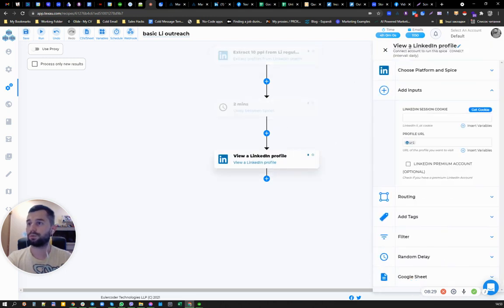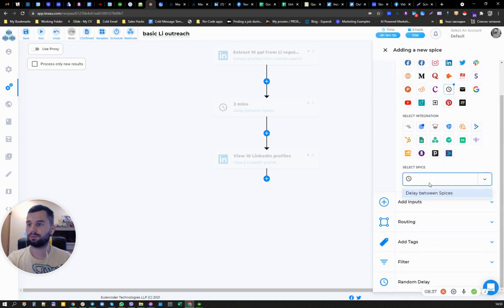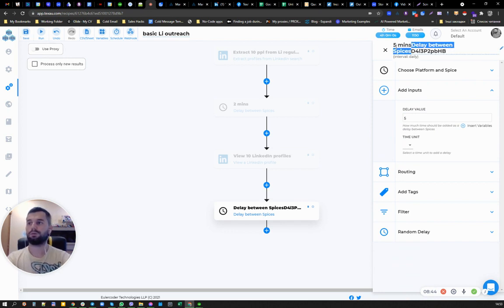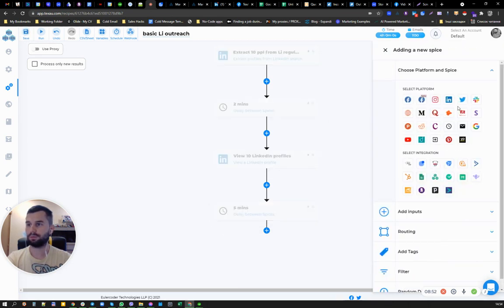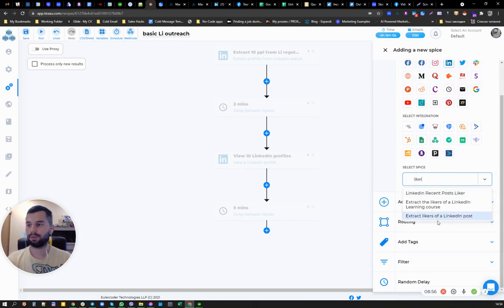We will view 10 LinkedIn profiles, and then, let's say, in 5 minutes, TexAu will be reviewing their LinkedIn page for 5 minutes. We will then like their recent post.